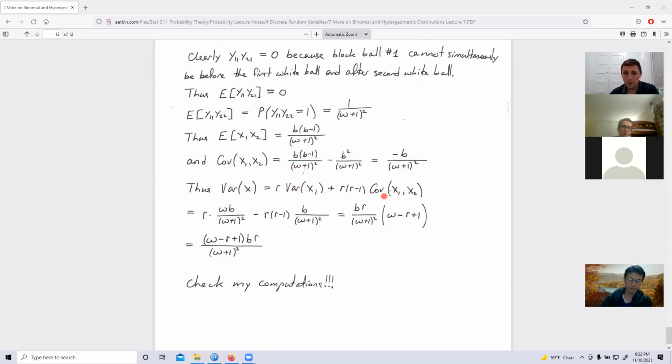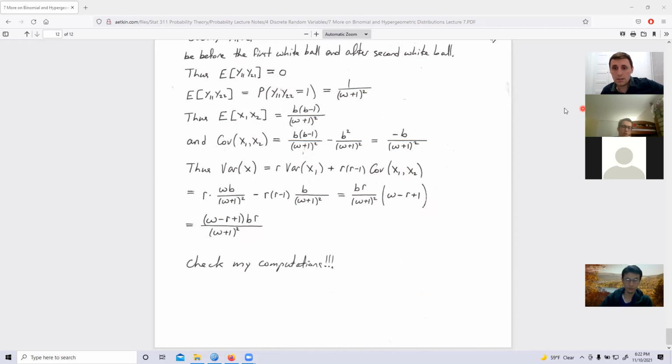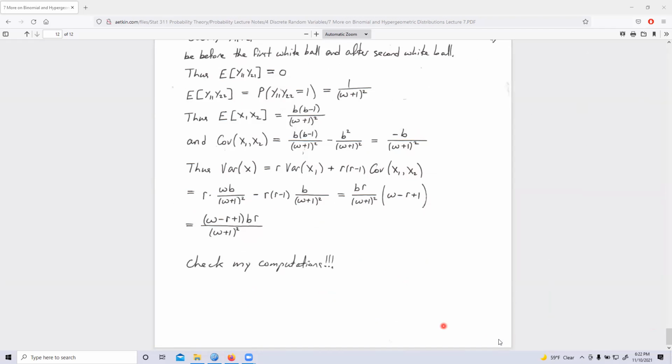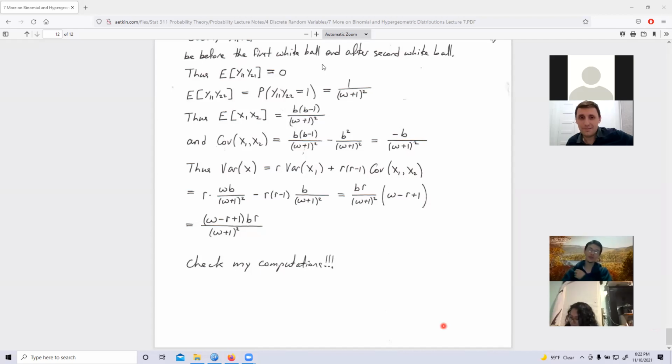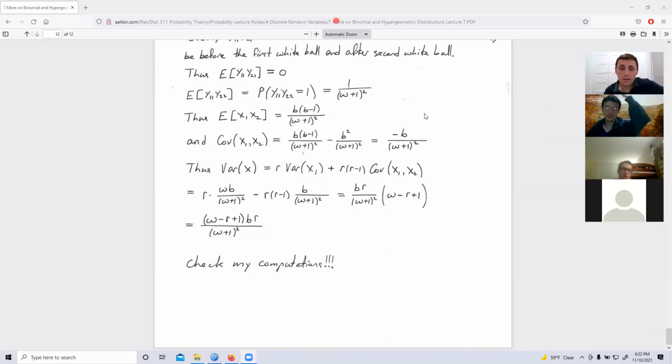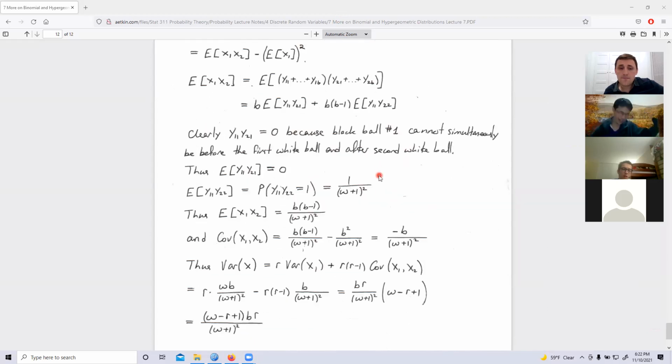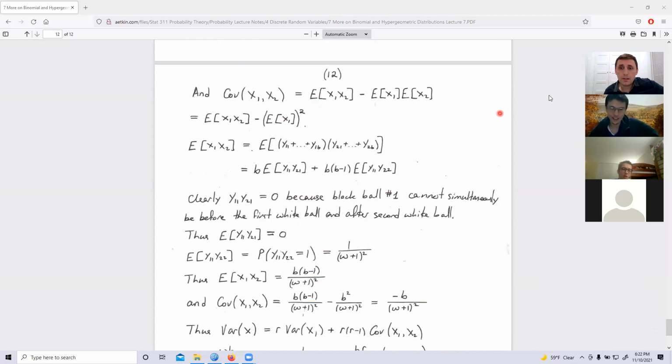If you have the variance, if you have the covariance, just combine it, and this is what apparently you should get. Did you lose consciousness? You answered my question, Professor, already. I wanted to ask why covariance is R multiplied by R minus 1, but somewhere you were calculating B choose 2. Then I understood, yeah, R choose 2.